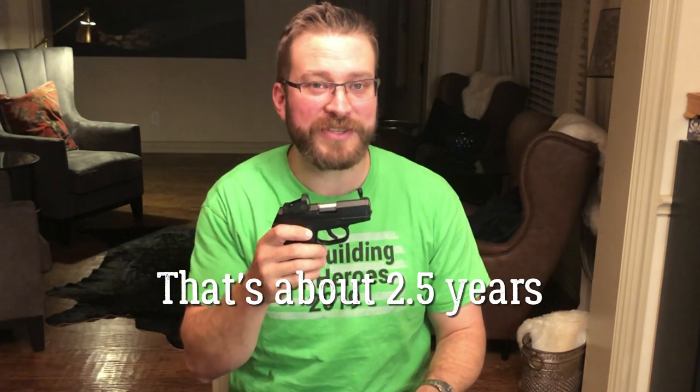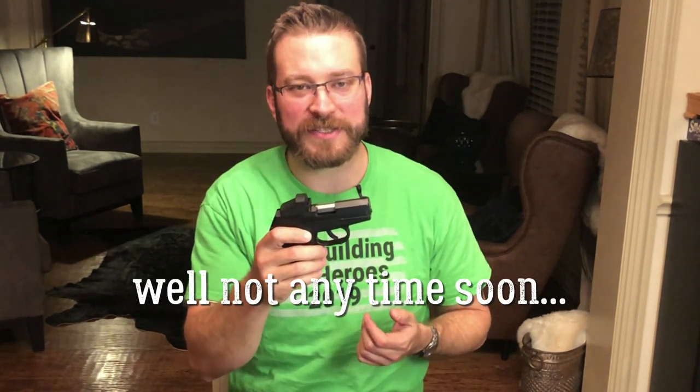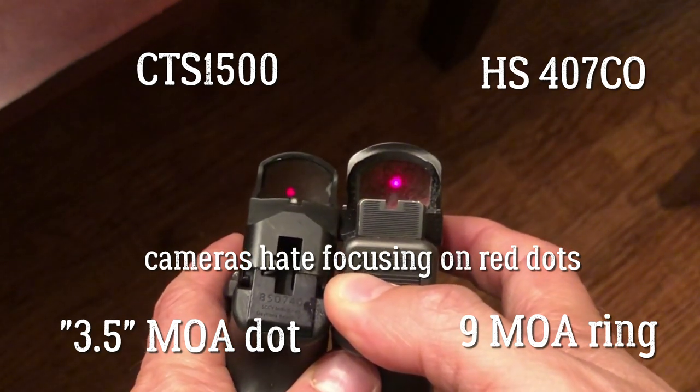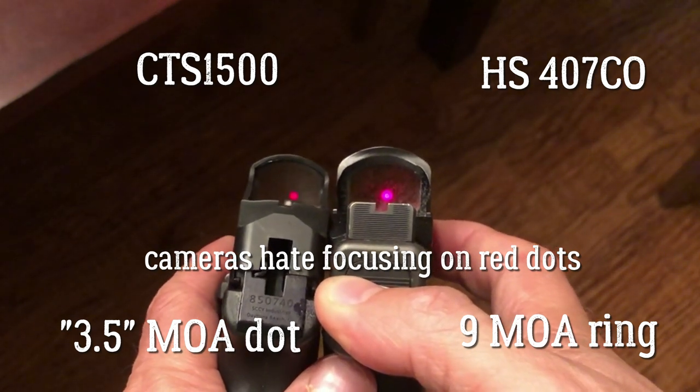My last gripe is that the battery mounts on the bottom of the sight, so you have to remove the sight to change the battery. But you're not going to have to do that much because it boasts a 20,000-hour battery life. Since it's an auto-adjusting sight living in a dark holster or safe most of the time, and they provide an optics cover that dials the sight down to next to nothing, you're probably never going to have to change the battery. I would absolutely prefer a sight like this over something like a night sight. The sight window itself is a little smaller than an RMR, probably in line with a Romeo Zero or a Shield sight. The book says the dot is 5 MOA, Sky's website says 3.5 MOA, and just looking at it, it appears smaller than 3 MOA — I'm guessing it's 2 MOA.